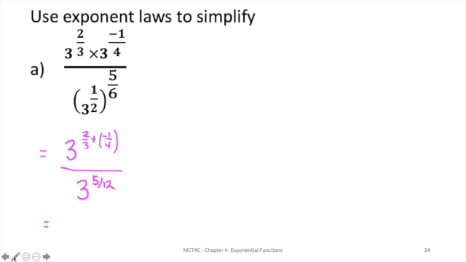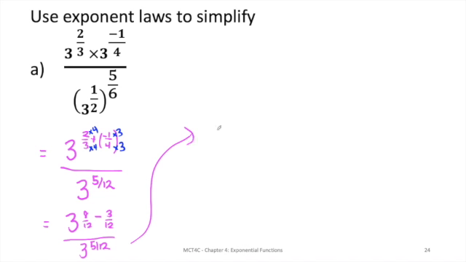Here, what you need to do to be able to add fractions is get a common denominator. A common denominator between 3 and 4 is 12. So you're going to multiply these ones by 4, these by 3. Make sure that you're getting a common denominator. So you're going to have 3 to the 8 over 12, plus a negative, which would be negative 3 all over 12. Then you're going to get base 3, and then 8 minus 3 is 5. Keep your denominator as 12.